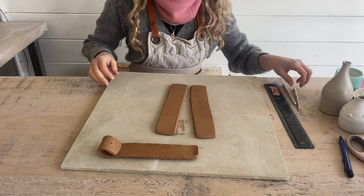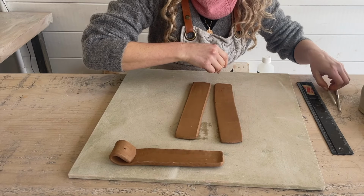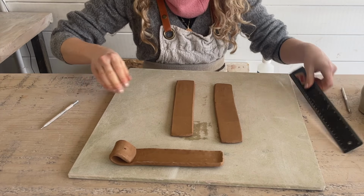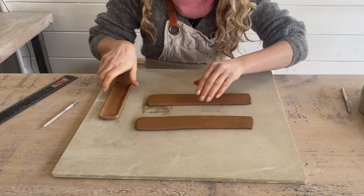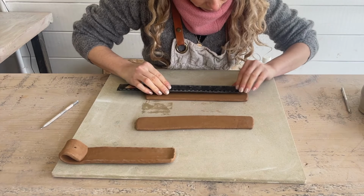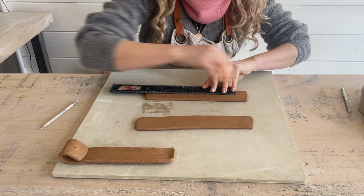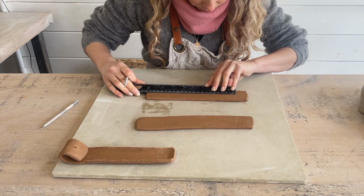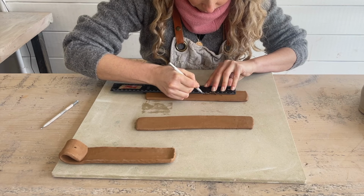The other two holders I'm going to carve. So these ones I will leave to stiffen up to leather hard for a few hours and come back to do my decorations later. For this second one, I'm going to carve a central section to create a design feature. I'm going to use the little loop carving tool and my ruler to carve out the middle third. I'm only going down a couple of millimeters. I don't want to weaken the form too much.